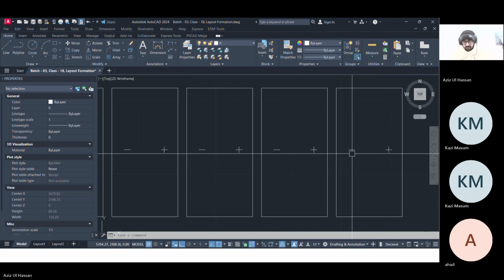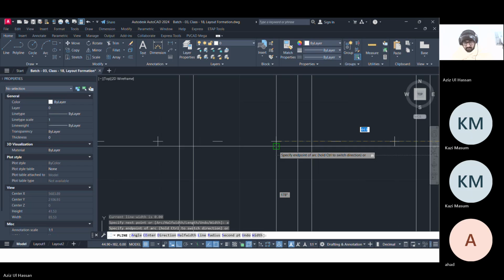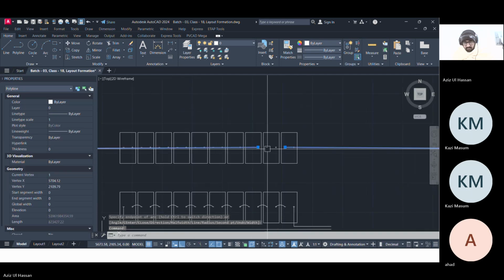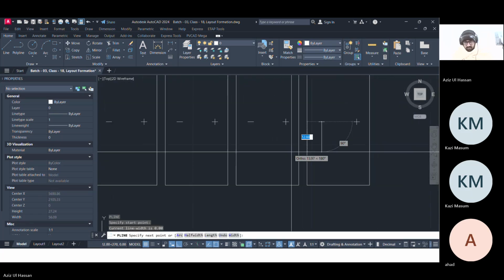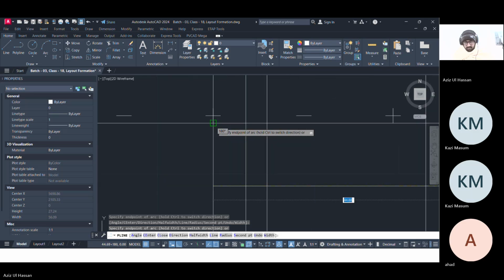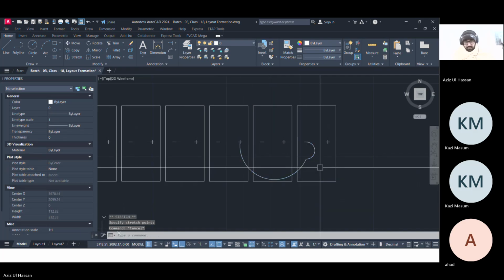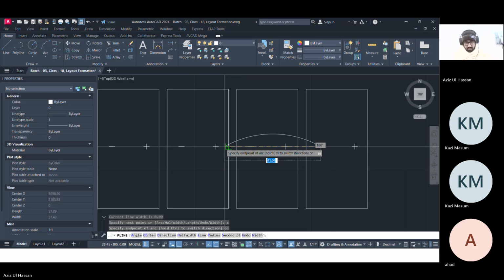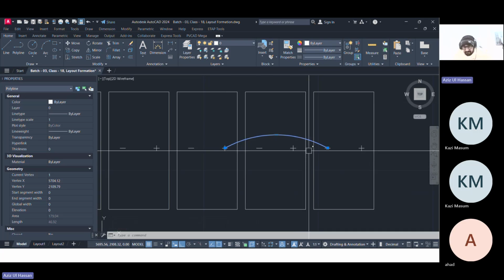This is the positive. Here PL. We have to skip one panel in between.